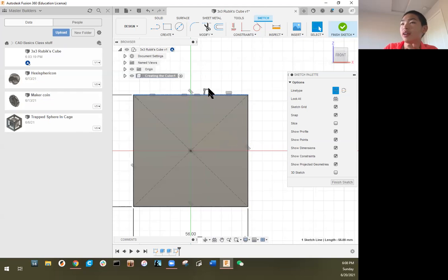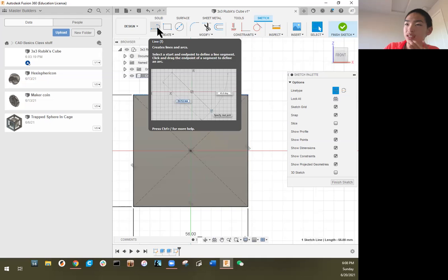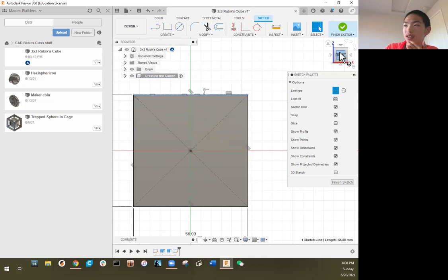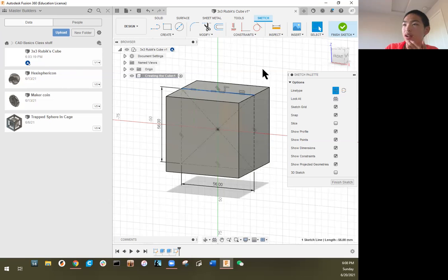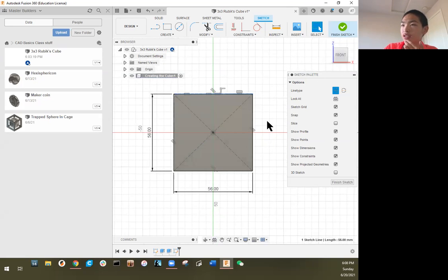Okay, the next thing is to create one giant circular cutting tool to cut out the core and the sides. We're going to pattern that tool around the cube to cut out all the corners and edges.